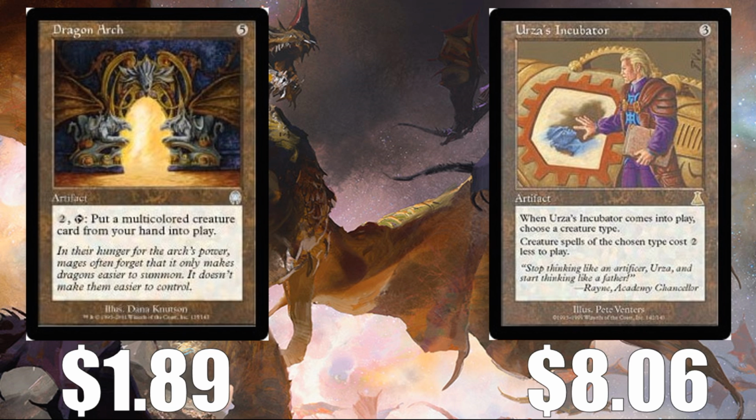Urza's Incubator. So you can get the original for $8.06. The Commander 2015 version you can pick up as well. That one's going to be a little more expensive though right now. So originally I was looking at this card. I thought this really works in any tribal deck, but I picked it for this one in particular because dragons do have high casting costs attached to them.